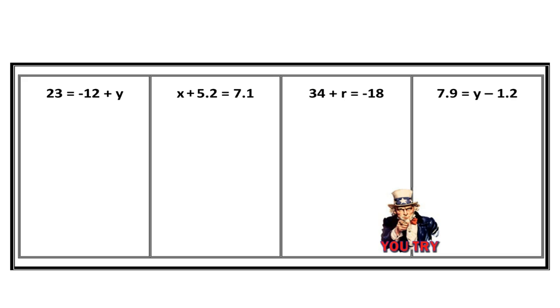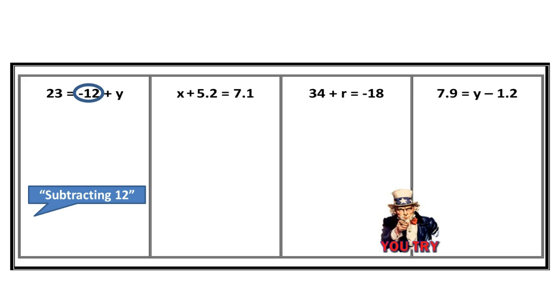Let's apply this process to a couple of equations together. 23 equals negative 12 plus y. First step, ask yourself, what's happening to my variable? Equations written like this, where the variable does not come before any of the values or operations, can oftentimes be confusing. The question is, what's happening to my variable, not what is my variable doing? A lot of students look at this problem and say, I'm adding 12. Well, I'm adding y, but I'm subtracting 12 from y. I could rewrite that problem as y minus 12.